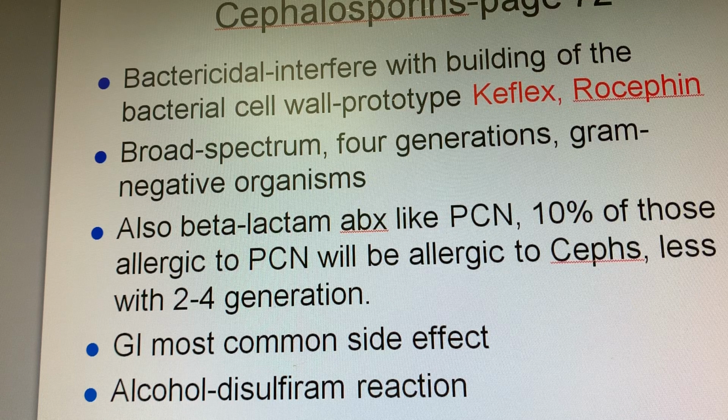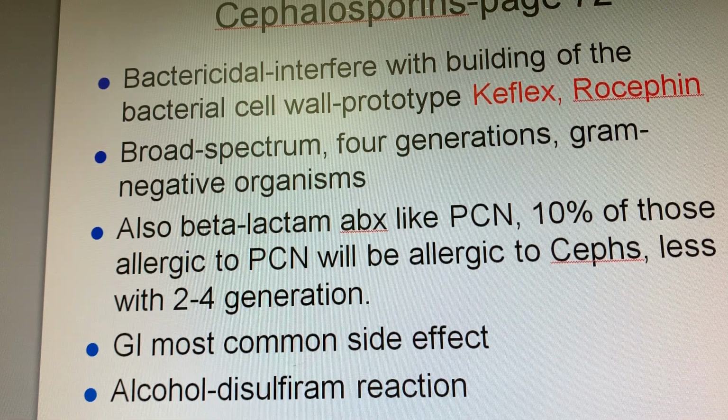Cephalosporins sometimes will give a disulfiram reaction if taken with alcohol. And you remember when we talked about disulfiram, it's taken to discourage people from drinking. And so mixing the cephalosporins with alcohol will also do that, make the patient very sick. Generally speaking, alcohol does not go well with any antibiotic. A lot of people will really, really get sick if they're on an antibiotic, and it just gives them an incentive to stay away from alcohol for that short time.